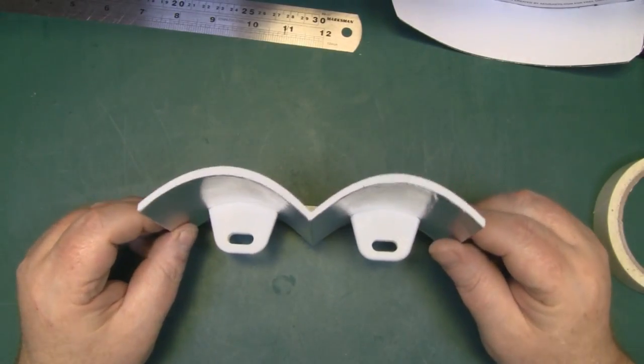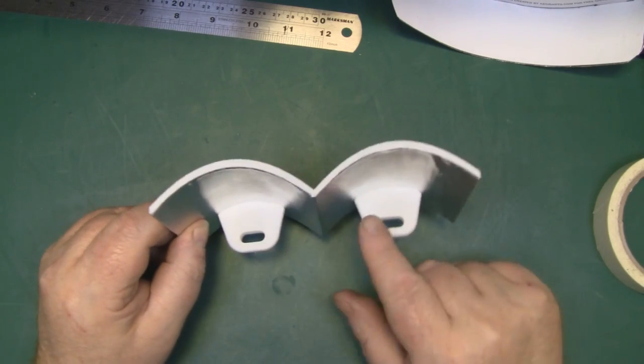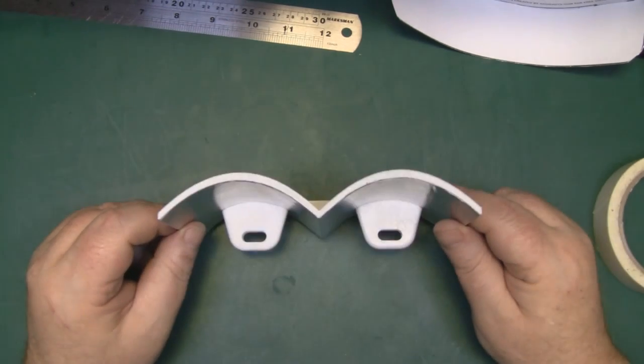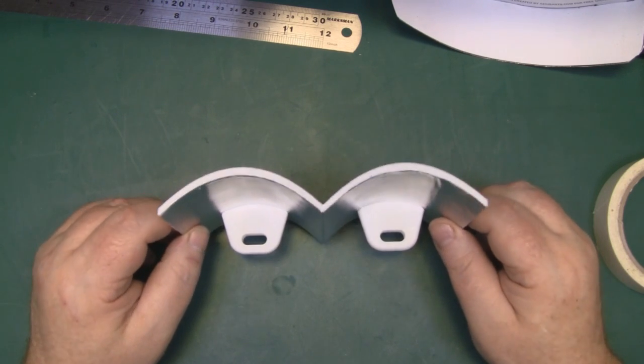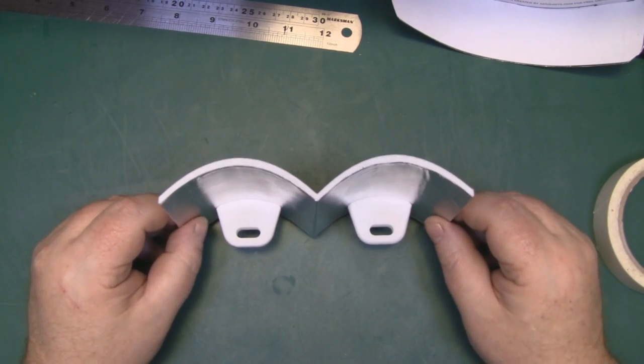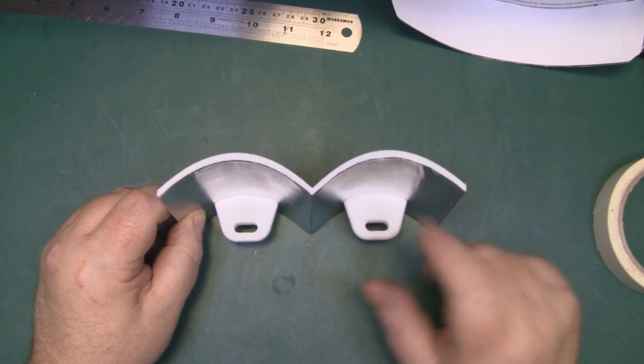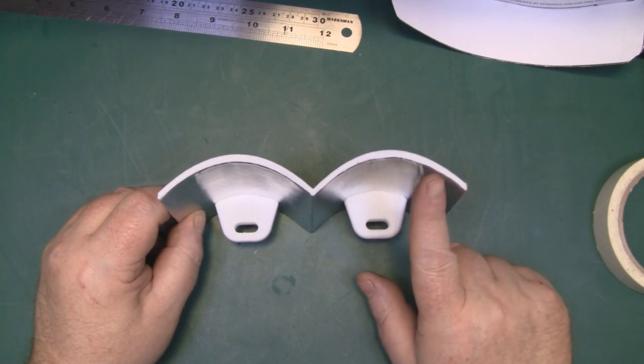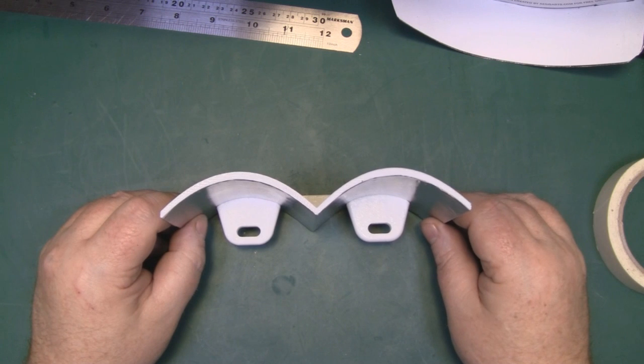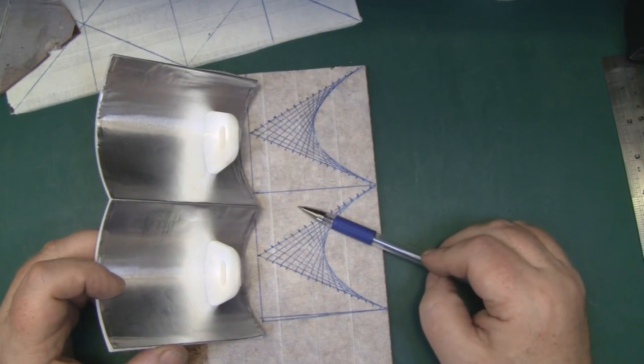So what I thought we'd do then is actually make one of these but make it a true parabolic shape so it has a focal point for both antennas. It just amazes me that somebody's gone to the trouble of 3D printing this but they haven't gone to the trouble of doing the mathematics to actually work out a true parabolic curve with a focal point. All they've done is get something like a compass and drawn out a circle. This curve here has probably come from a circle that has a diameter of around 100 millimeters. A curve has no focal point. It's not a parabola. A parabola is a shape in its own right and it can actually be worked out mathematically.